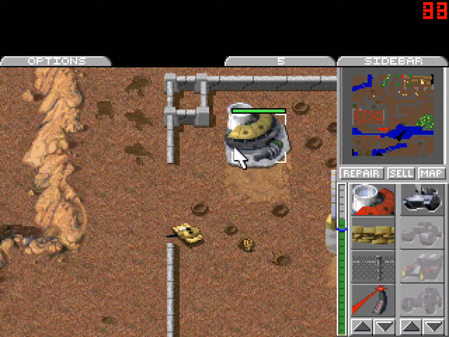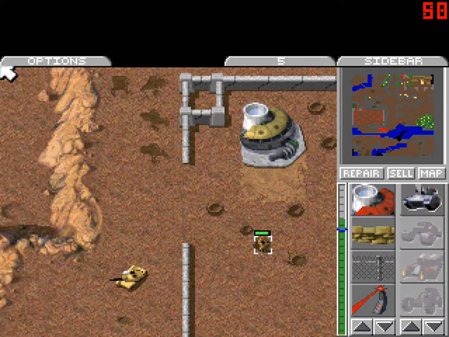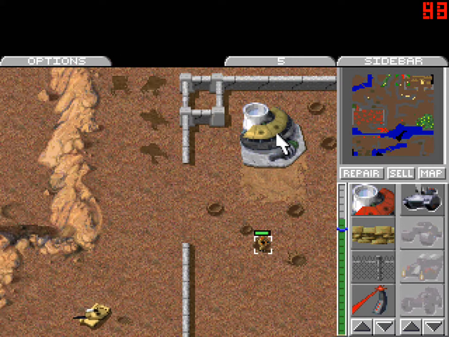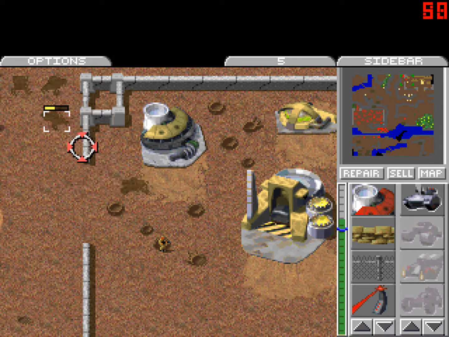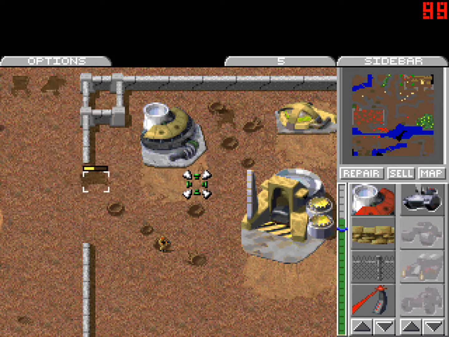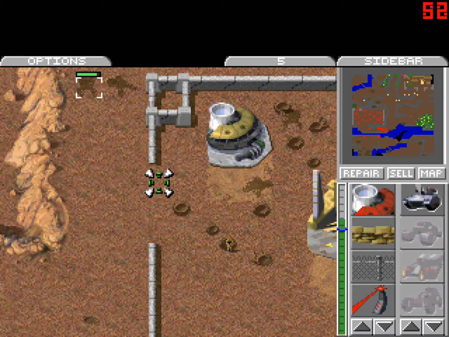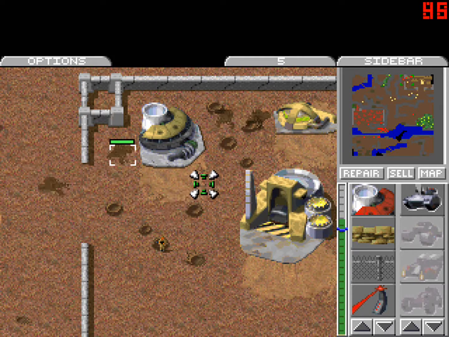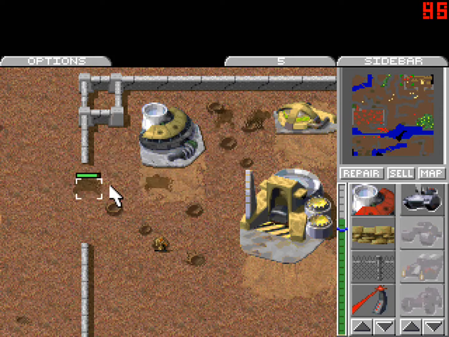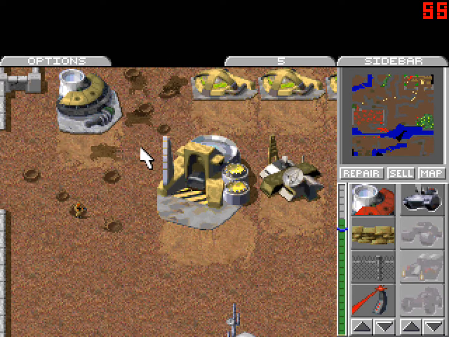I'm tempted to hit this power plant. Because this guy's there, this would be good to get rid of, you know, one more obstacle. But you know what, we're gonna go like this. Unless you're right next to this guy, he won't see you, so we'll send him down. And we're in their base. Again.